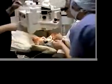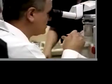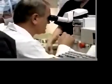And then after all that's been cleaned, we bring you into the laser room, lie you back, and then swing you under the laser, put a few little anesthetic drops in there so you don't feel anything. And then there's this little blinking red light in the microscope that you look at. I then look through the microscope down at your eye to make sure that everything's lined up just right. We then make the flap with the keratome, and we do the laser procedure, and the patient's only job is to look at that little blinking red light.